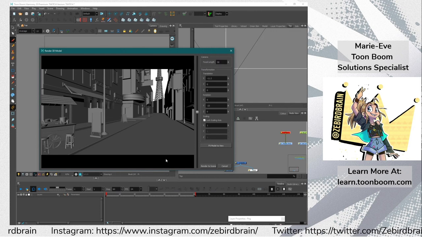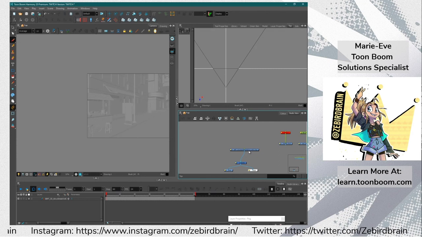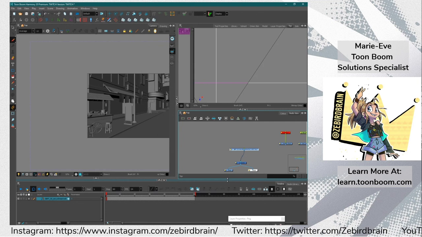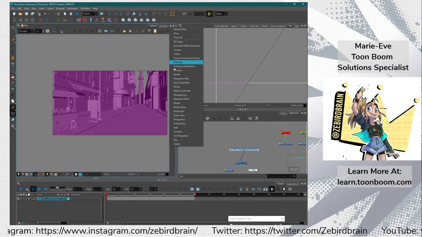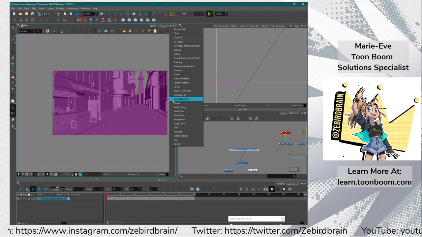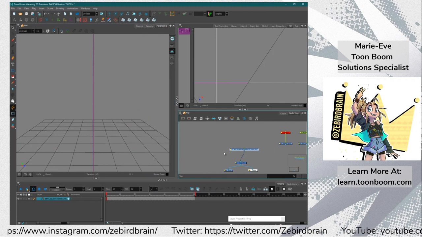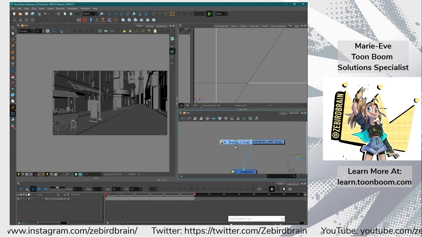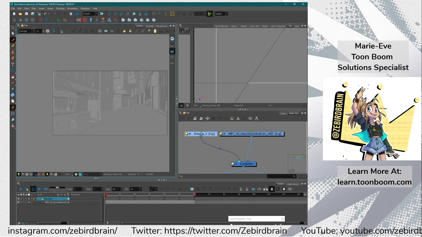And what it's going to give you is an image. So then you don't have to worry about the depth of your scene. You can't animate your camera going through it in 3D, but it gives you a PNG, a flat image. So if I go to my perspective, where are you? Perspective, there you are. It's really just an image. So then it's easier to just trace over it with another drawing, because if the drawing is in front of your 3D background, then it's going to show on the front.